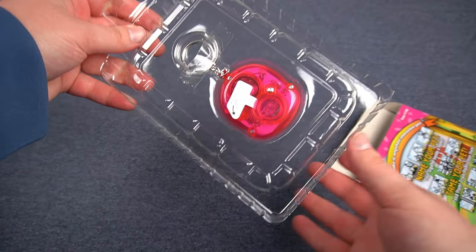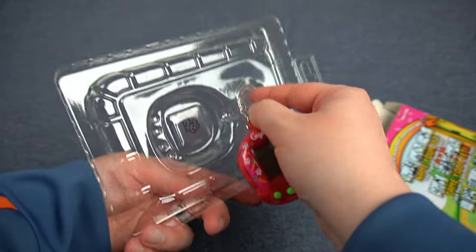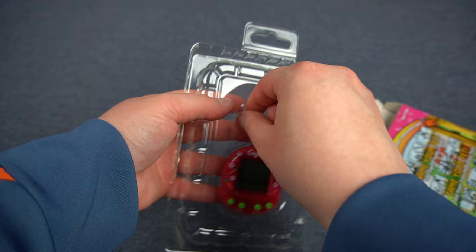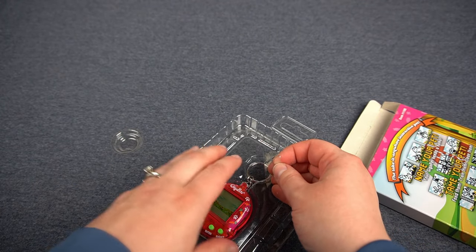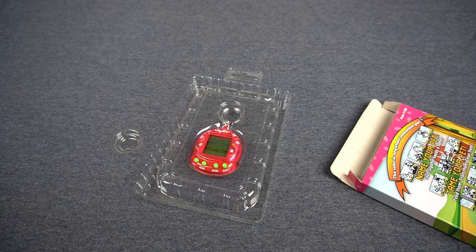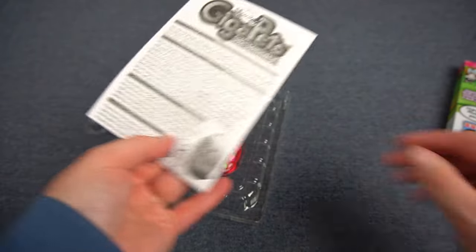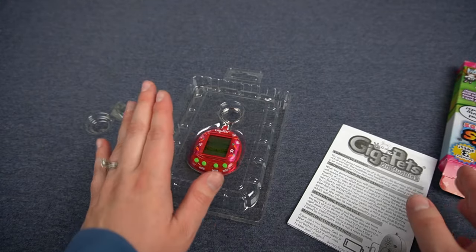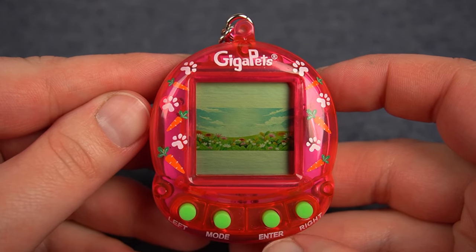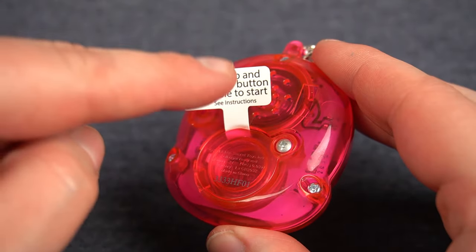We have our clear pink plastic pet, which I love the color of. This is like my favorite color pink to have on clear plastic — it's a great companion to the clear blue plastic if you get what I'm saying. There should also be some instructions — it looks like they're wedged between the two walls of the box. So that's all there is: the instruction sheet and the device itself. Here is the device up close — again, it's this gorgeous pink color — and then we have the battery and the pull tab.